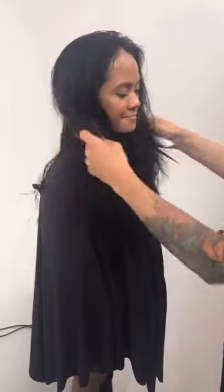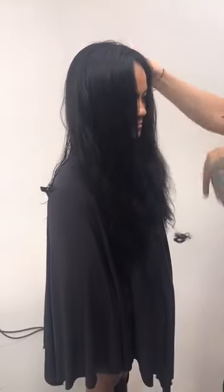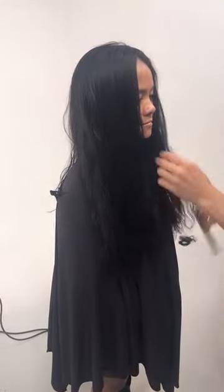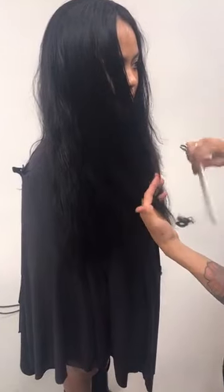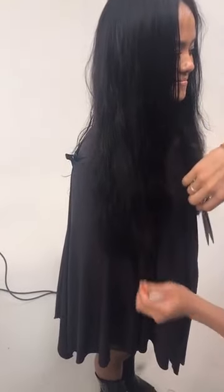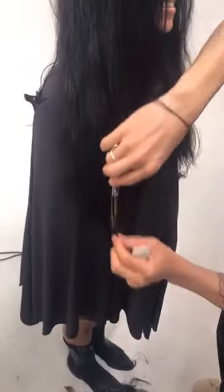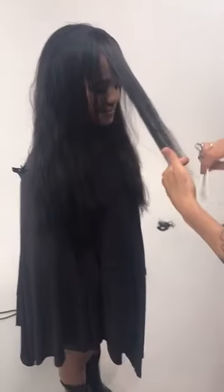With Gisette being a stylist and a trend setter as opposed to a follower, taking into account their job and personality is important — because these little details are like flair. She wears cool earrings, a lot of jewelry, and she has a sense of style. I have to take mental note of those things to give her a little bit of extra with her haircut. Right now all these little blonde pieces are about four years old — the last time she had her hair colored — and we're just going off and dusting those.